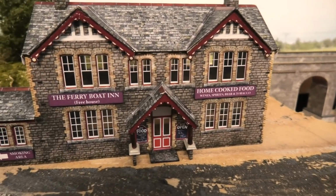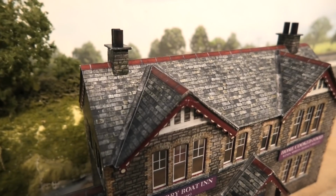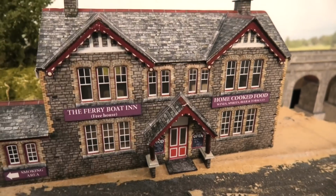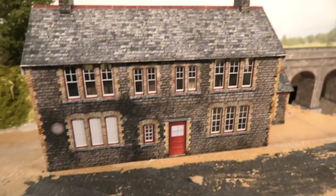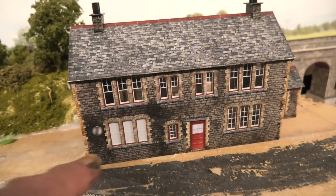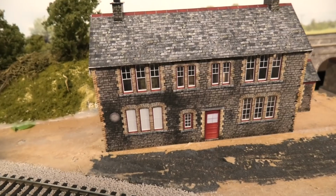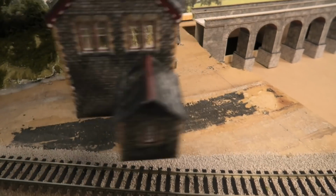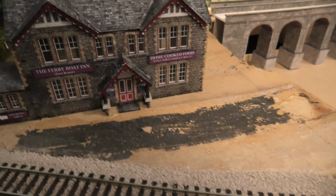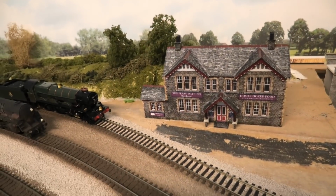There's a few other bits and pieces I have done. I've now added the chimney pots on the top, so that's complete. The rear is quite plain at the moment because I haven't done much to it, but what I have done is made the kitchen area here, which they supply a blanked out window, and the vent for the steam, etc., from the kitchen. So that's basically done, but this is probably the face which I will have showing on the layout, but I need to position that accurately once I get underway with the route of the canal.